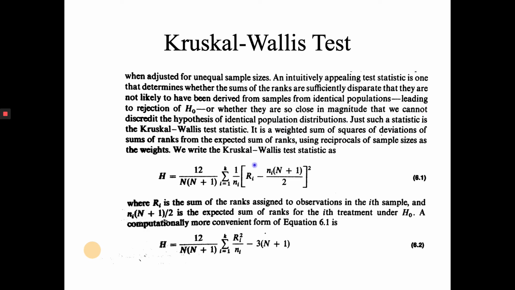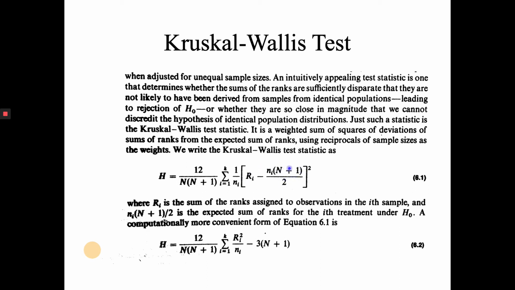So this is a weighted sum of the squared deviations of the ranks from the expected sum of squares. And this is how you would calculate it. You would basically, for each sample, get the sum of the ranks after having ranked all of them in one big pool. You would subtract from that the sample size of that sample times the grand sample size, which in the case of the P data set would be 50, plus 1, divided by 2.